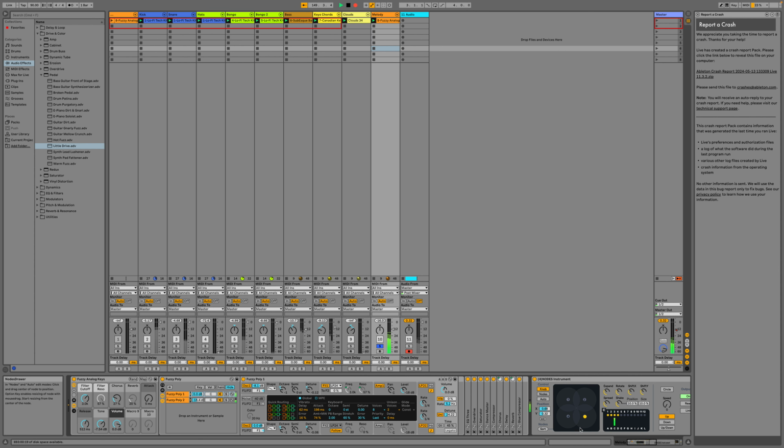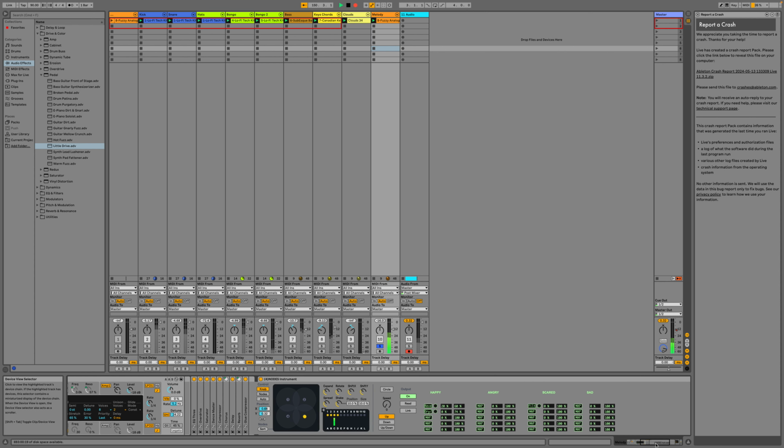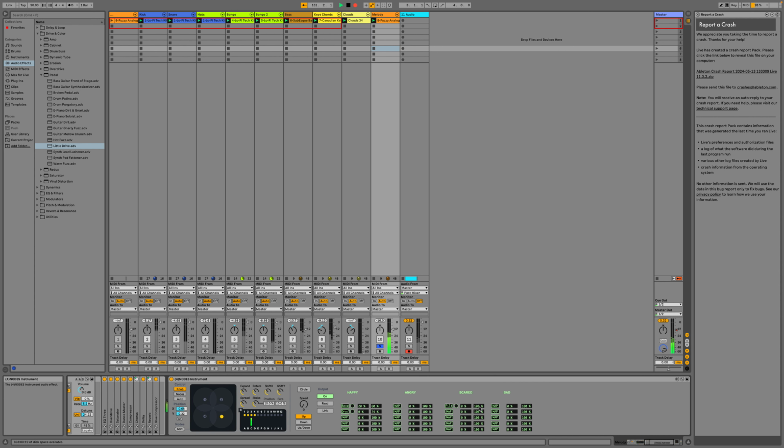Let's just pull that back so it's at about 50. And let's map another one to the distortion plugin.